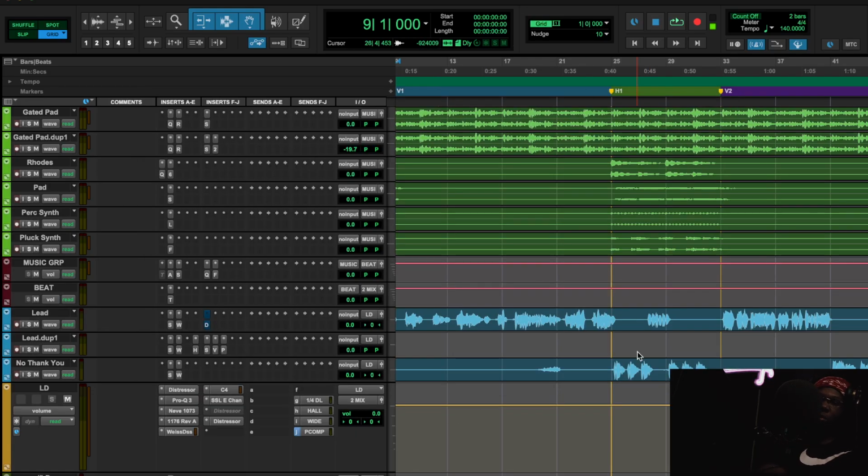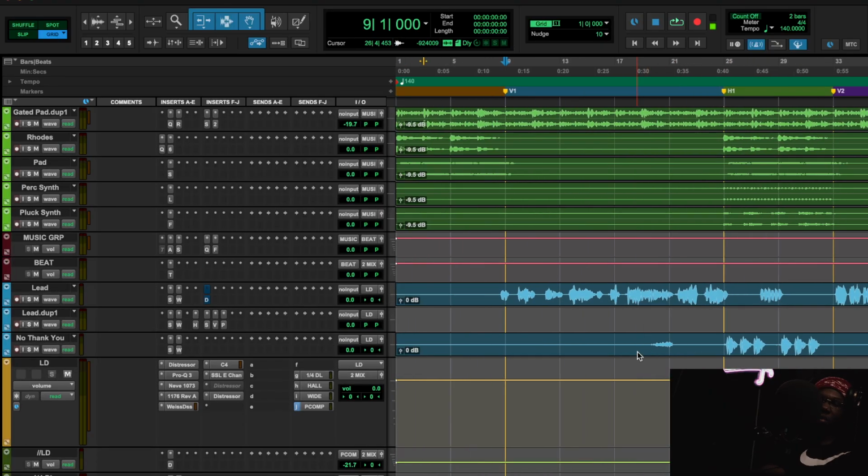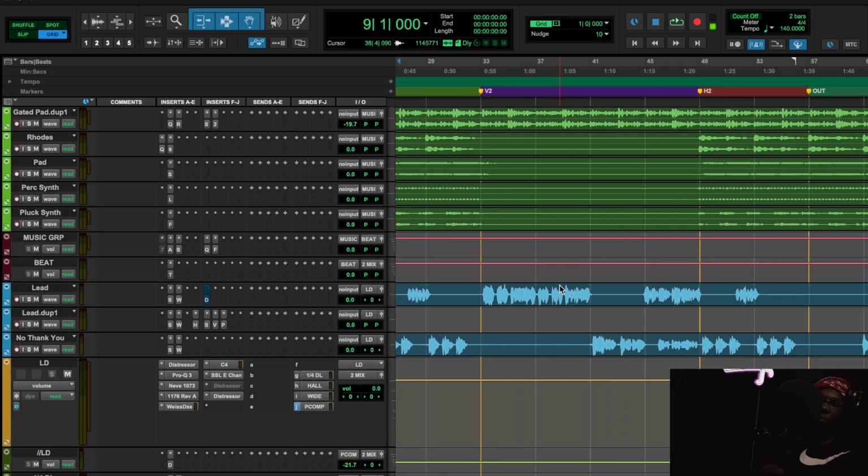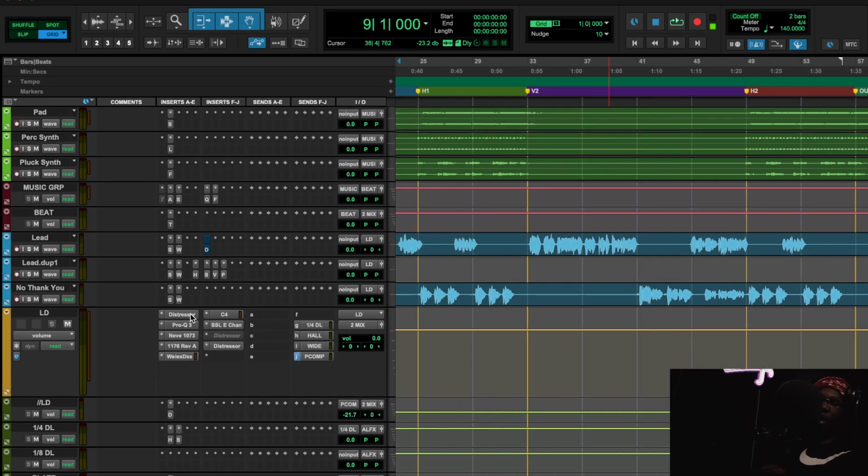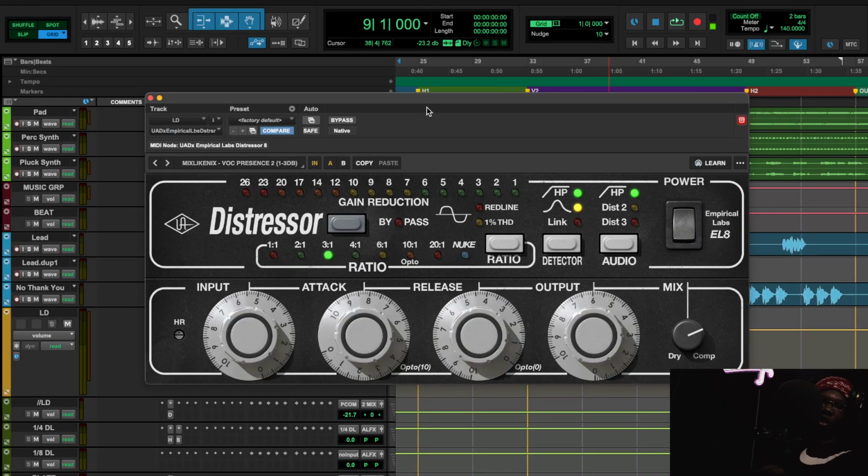And sometimes, before you even start mixing, you've got to look at the waveform and be like, all right, there's a little bit of discrepancies, like this sound to this sound, so I just kind of want to really even it out. There's some peakiness going on, so using something like that would be great in the beginning. And then sometimes you need something to give you a little bit of presence towards the end of the chain.